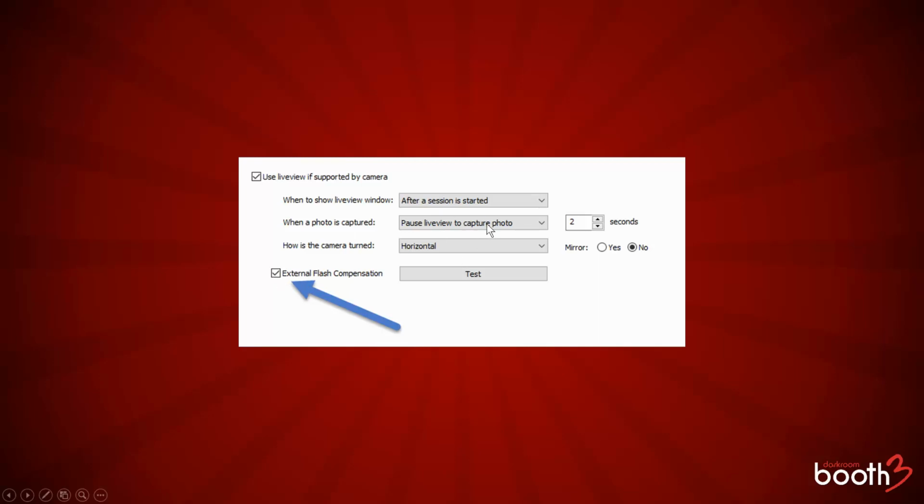Another thing I wanted to say about that is, if it's never flashing, then it could be that you need to set that pause. If it's set to pause and it's still never flashing, then that's most likely a camera connection thing. The cable from your camera to your flash is not screwed on well or something. If it's flashing intermittently, sometimes it works, sometimes it doesn't, that could be that you've got the time between photos too short and the flash is not recycling quick enough. So if it flashes on the first one but not the second one, you may need a little more time in between photos. That's typically more common with battery powered flash units.